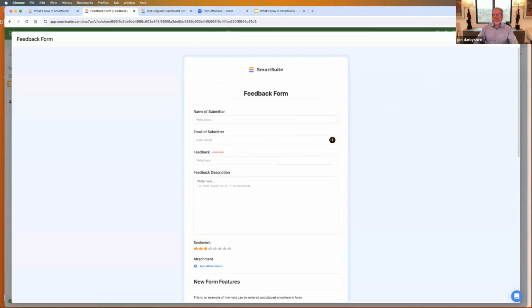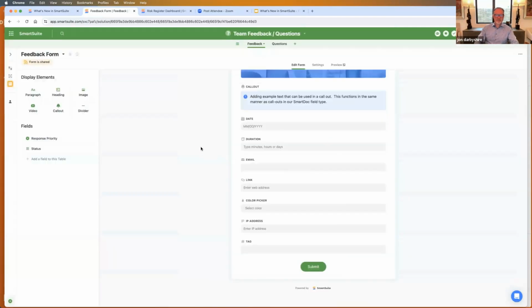What's coming next, in about a week, we'll be releasing CAPTCHA, so you can turn on CAPTCHA when you want people, before they hit submit, to verify that they're a real user. We also have many updates coming to linked records and the selection of linked records. We'll be adding the ability to filter down the selections based on other field types. When you open the linked record, you'll be able to display additional fields, not just the record name, to put things in more context, some dynamic selections, lots of fun stuff coming on the record side.